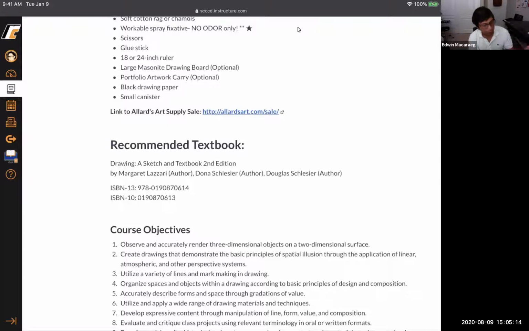So what else about the textbook? I actually do my quizzes on Canvas based off of the textbook. So if you want to do well on the quizzes, I would recommend getting the textbook. You can totally do fine and still pass the class if you do okay on the quizzes, but if you want to do really well, I would suggest getting the textbook, okay?